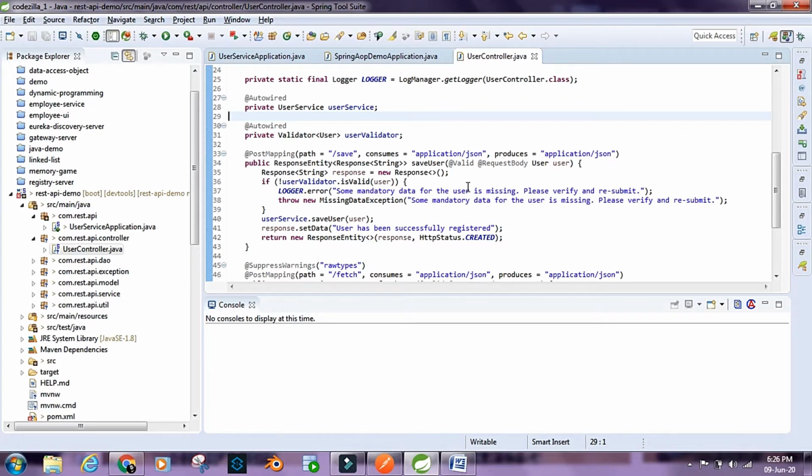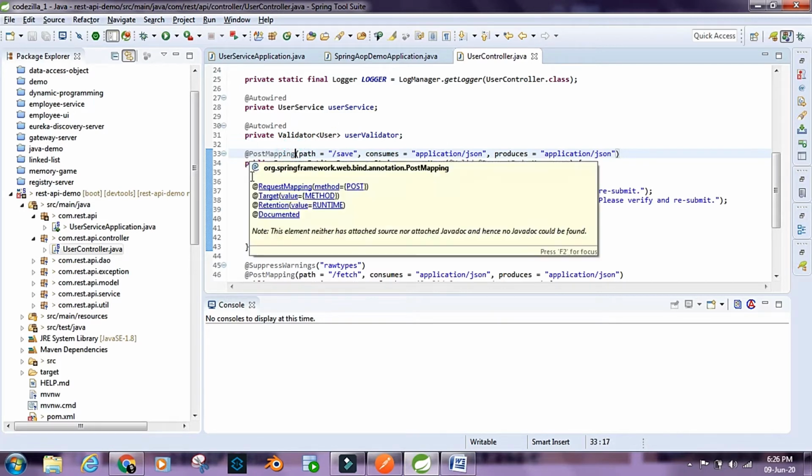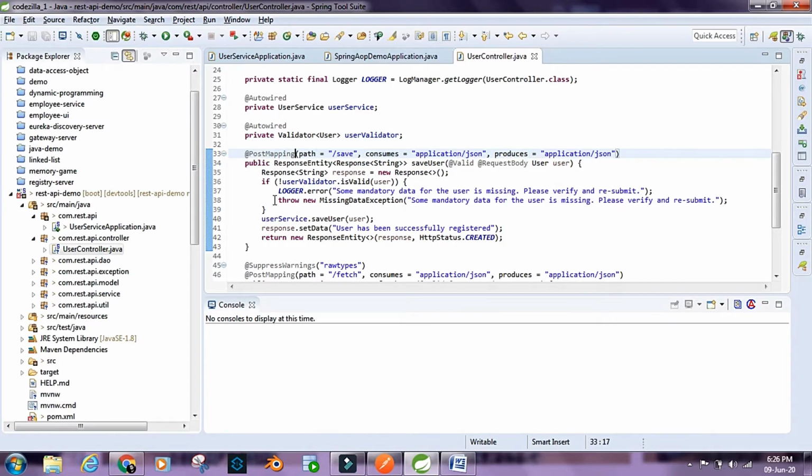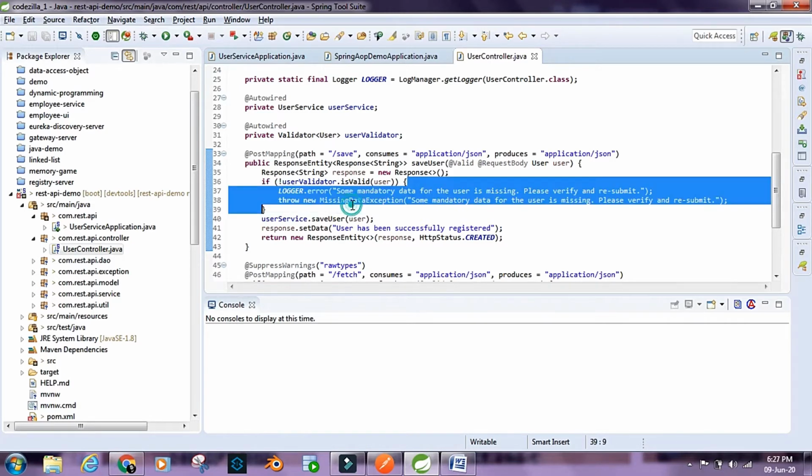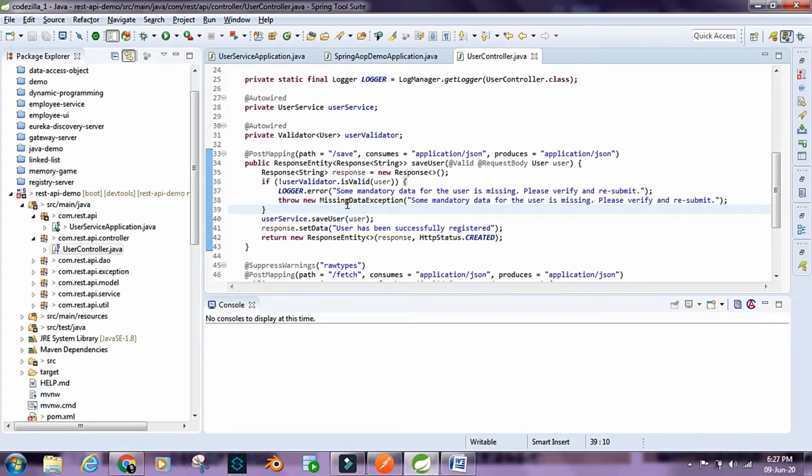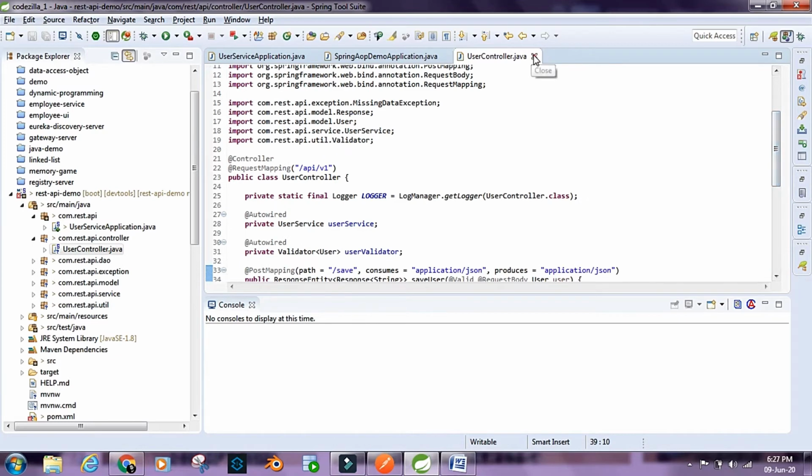So this save endpoint is supposed to receive a user as the body of the post method, right? And if the user is invalid, it is going to log an error into the log file, and throw a missing data exception, which is a custom exception that we have created, right? So that is basically it for this controller class.